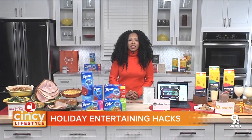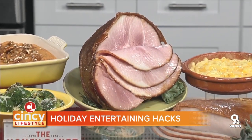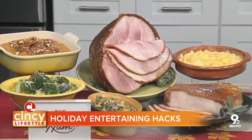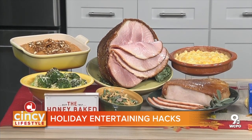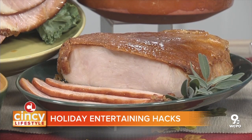What is your go-to holiday meal, something that tastes great and is also easy to prepare? This one is super easy. My favorite go-to is the Honey Baked Ham Company's Ham and Turkey Feast. It comes with bone-in half ham, turkey breast, and four heat and serve sides. This is an easy-to-serve complete meal that is so delicious. I love that sweet and crunchy glaze that Honey Baked Ham and Turkey is known for.